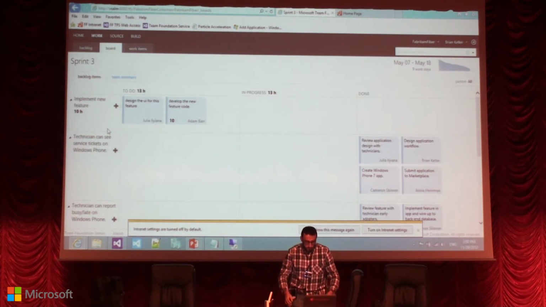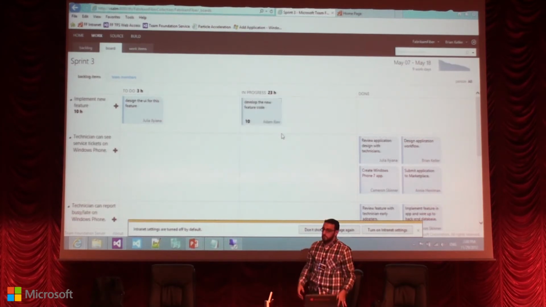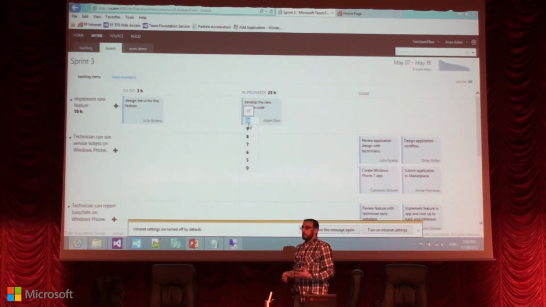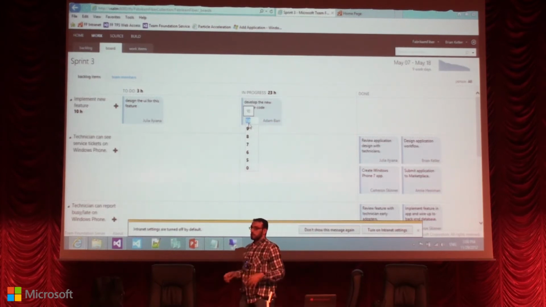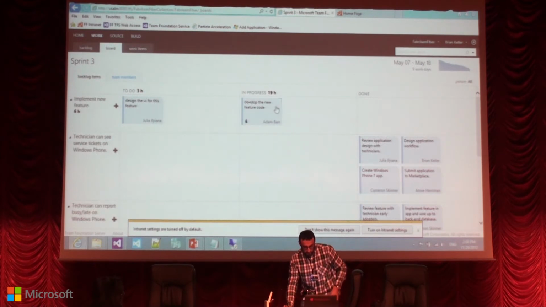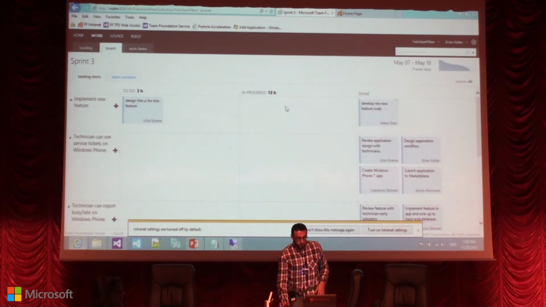So as a developer, I can go here and I see that I am assigned this task. I say, okay, I will take it and move it to in progress, and this is immediately reflected on the server. This is very useful if you are using Scrum and having your daily Scrum meetings. You can go easily in the meeting and say, okay, I worked on this one, and the remaining is 6 hours, and after you finish it, you can move it to the done state.